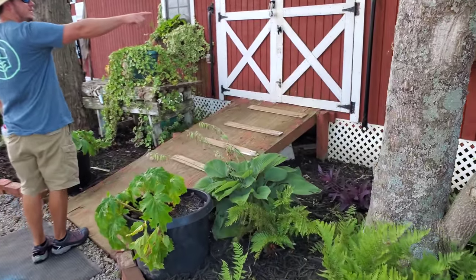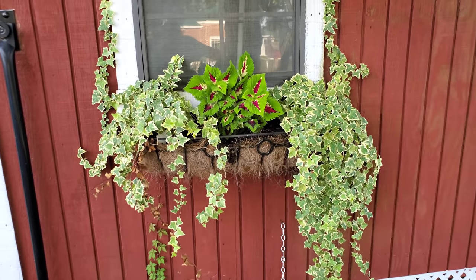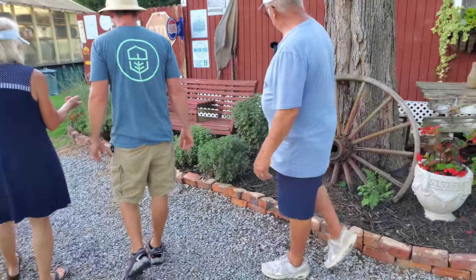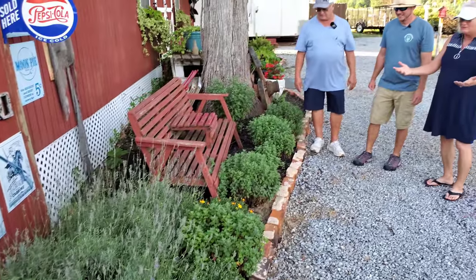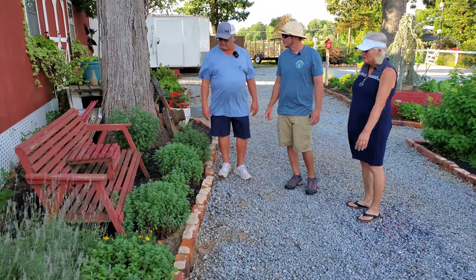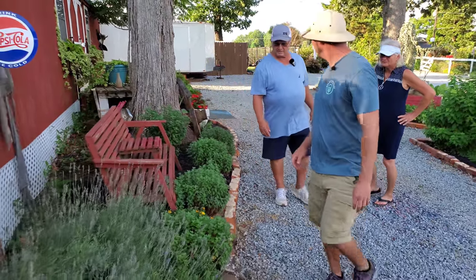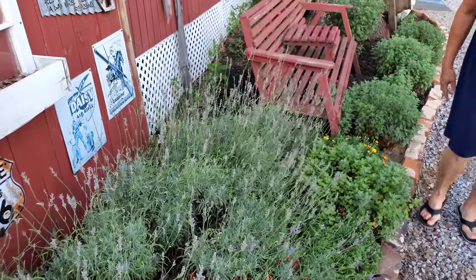There's a hosta back here looking good. The window boxes had coleus and ivy but rabbits ate one down to almost nothing. These were mums or chrysanthemums — we threw them in the trash and noticed they were growing in the can, felt sorry for them, planted them here, and now they bloom in summer and fall. A lot of people don't know you can do that with fall mums — just plant them in the ground and they're usually reliable. There's lavender nearby as a good backdrop.